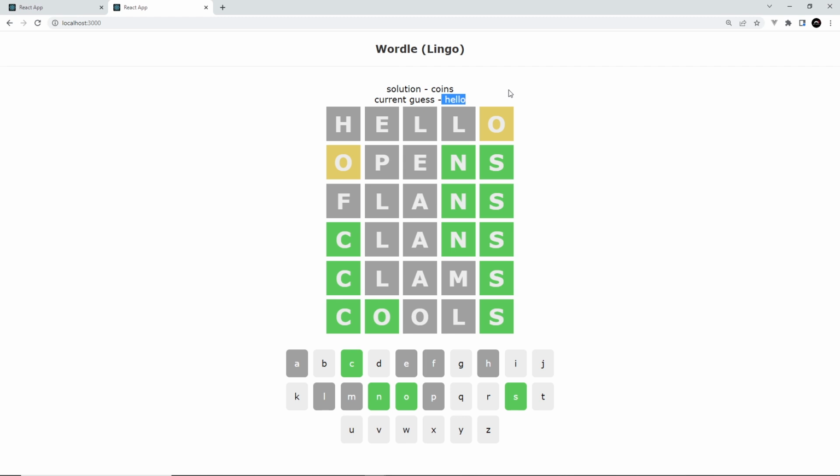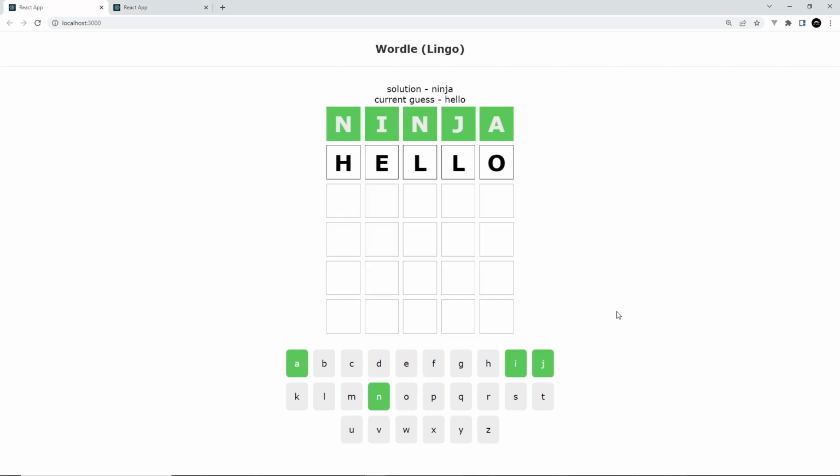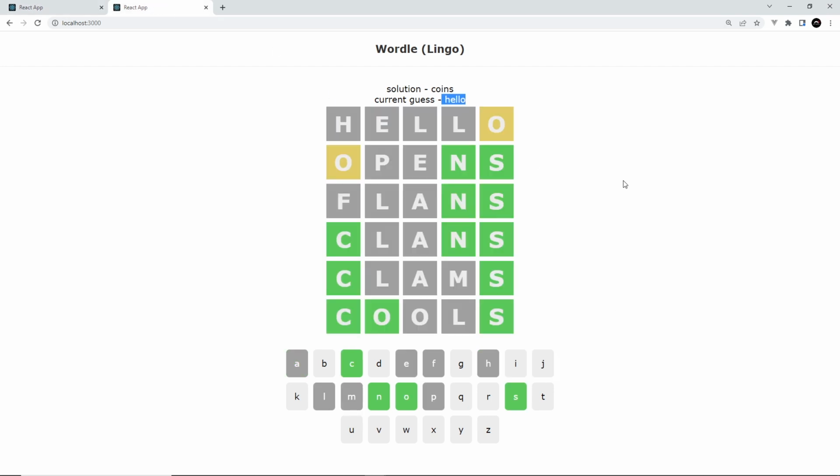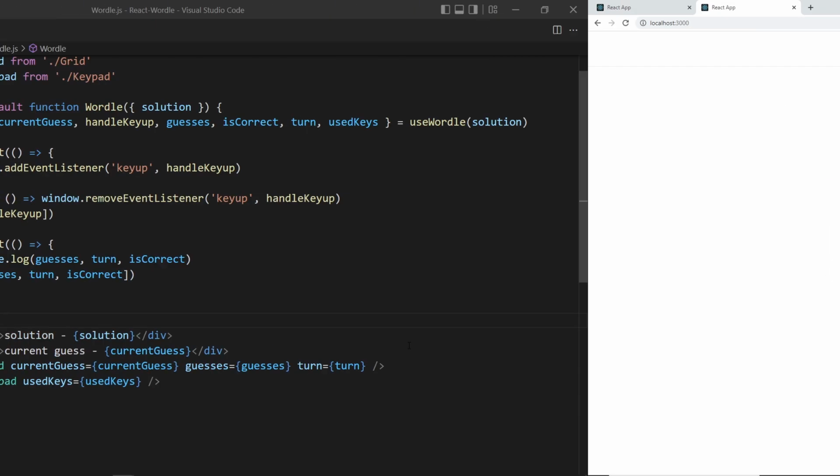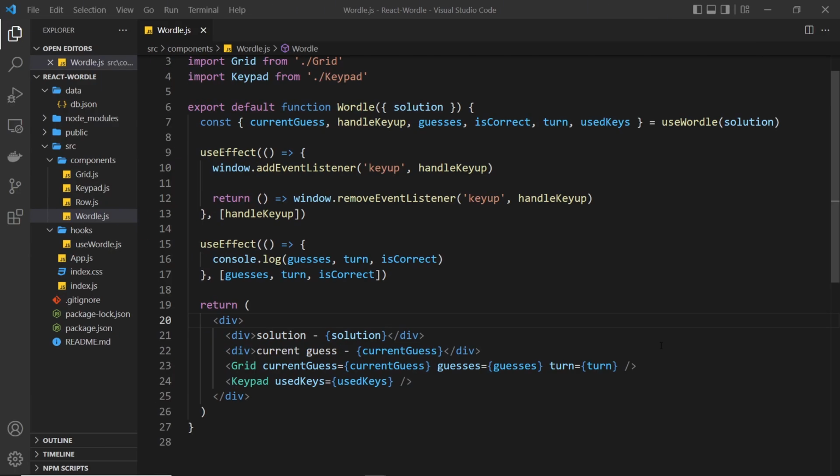So we need to handle those two scenarios in this lesson. First, when the user guesses correctly, and then secondly, when the user runs out of turns. And in both of those cases, we need to detach that keyup event listener. So we're going to listen for this kind of game ending in the useEffect hook inside the Wordle component. Now at the minute we have two useEffect hooks, this one right here, which runs to attach the keyup event listener to the window object, and then it returns a cleanup function where we detach it.